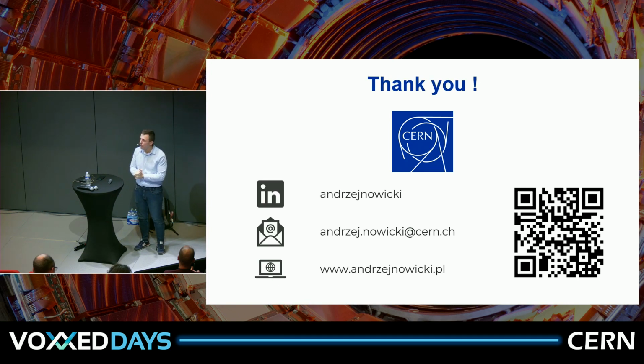I'm not an expert in Elastic, but I think the cluster that we use for Elastic is pretty big, and it's also partitioned vertically. It's split by groups of users. For our internal needs, it's a separate cluster. There is a separate cluster for the needs of the administrative department. There is a separate cluster for the experiments.